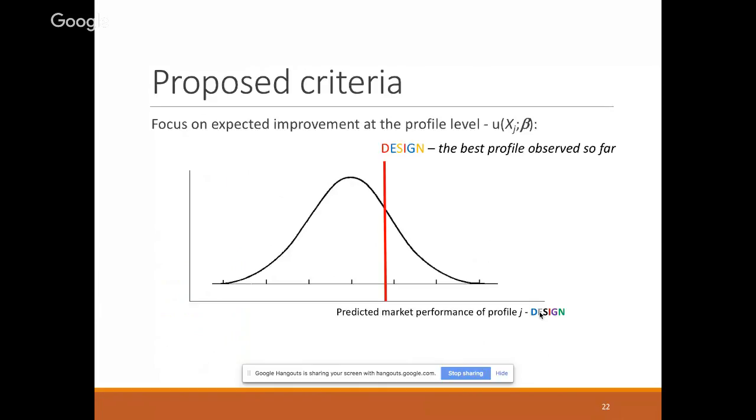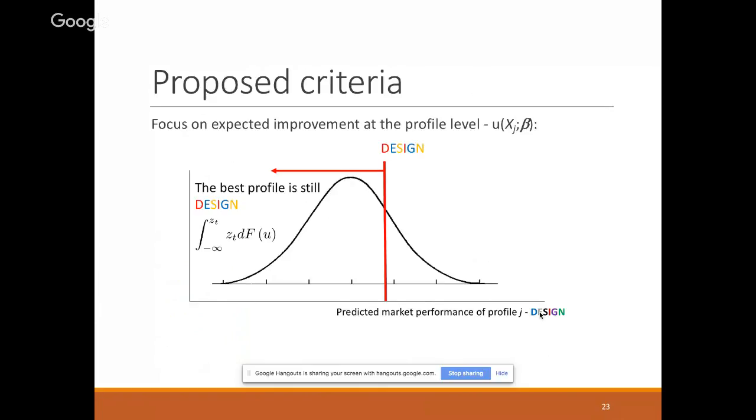And if you take a look at this distribution, and let's say in the next round, if the new design profile turns out to be on the left-hand side of this distribution, that means we still keep the best design in the first round as the best one. So in this part, we don't really need to consider because we already have the best design in the first round. So the left-hand side variance does not give you the reason to move on to the second round. And if you find a design profile that gives very high variance in this region, then that means you'd better keep the best design in the first round.